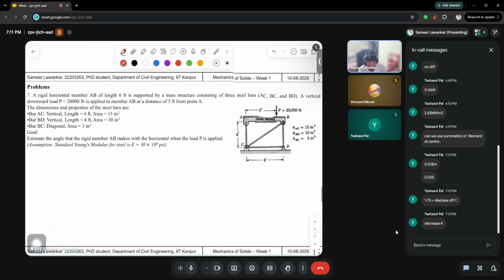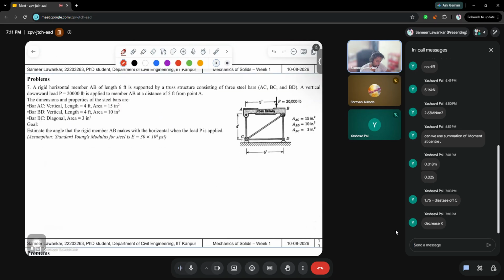Okay, now let's look at an example which involves a rigid horizontal member and deformable members also. You just need to keep in mind that the deformable members can have some value of delta or deflection. Rigid members cannot. So their actual position before application of force and after application of force remains the same. Okay, so try to solve these questions.